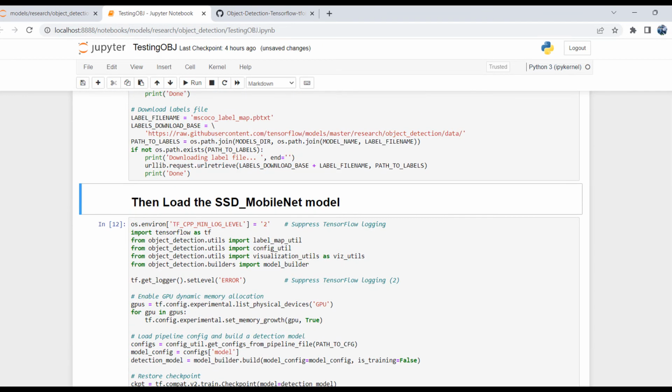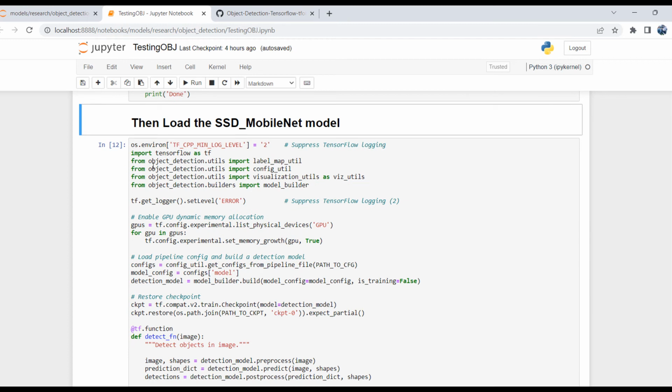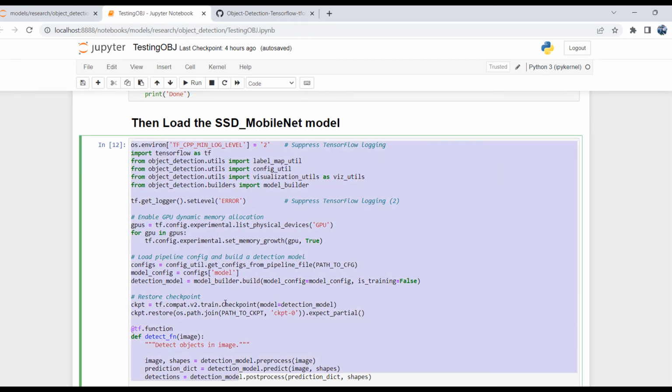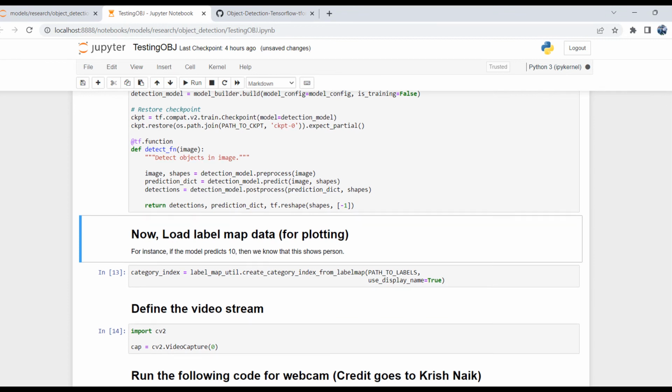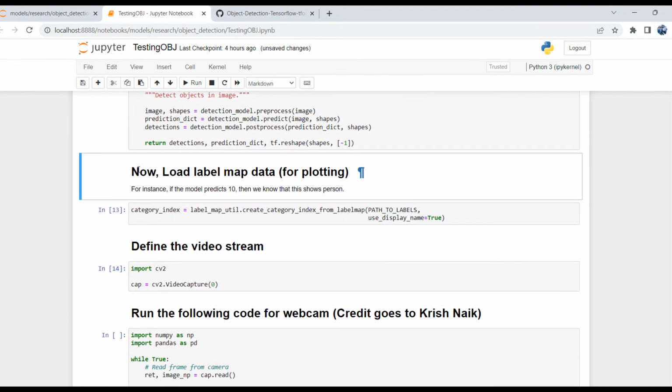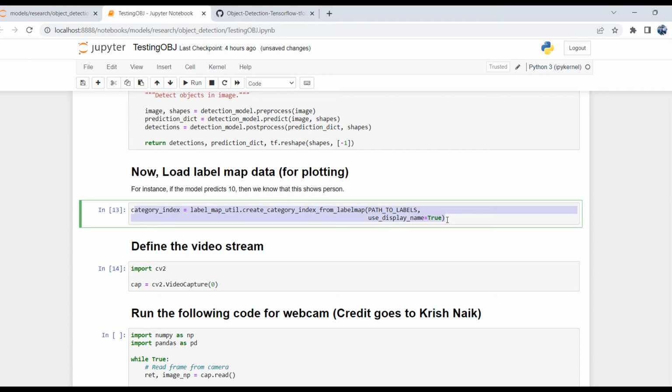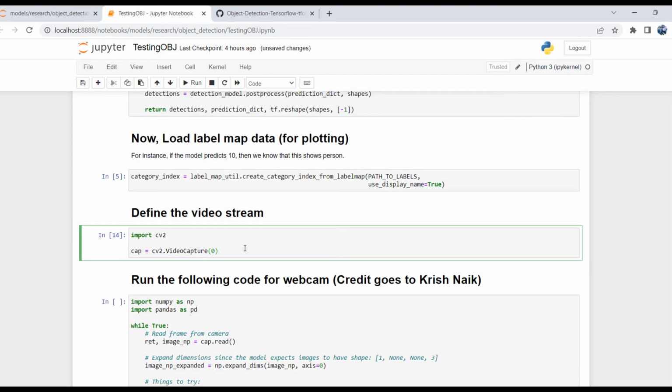In the third step, we will load the model. This particular coding will load your model. Then we load the label map data. Because it's a pre-trained model, there are a lot of labels in it. It's already labeled data and an already trained model. It's saved in the COCO API dataset, so it will be loaded from the COCO API dataset here. So let's run that. We will import CV2. It's for webcam and for the video as well. So we will run this code.